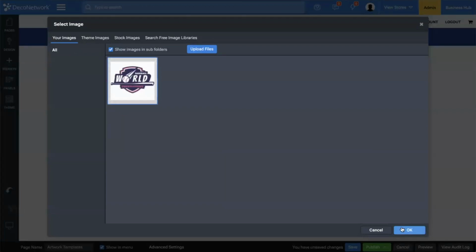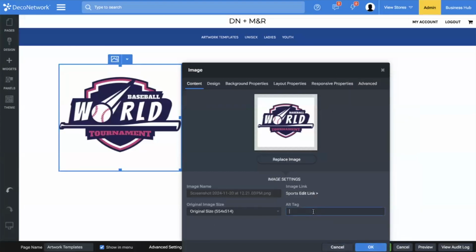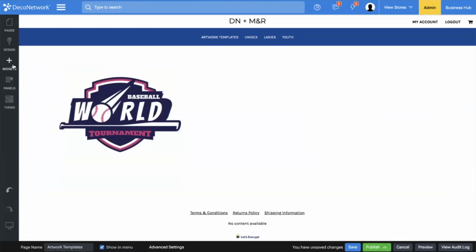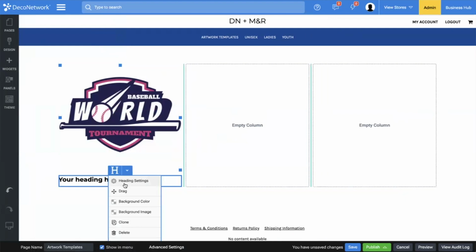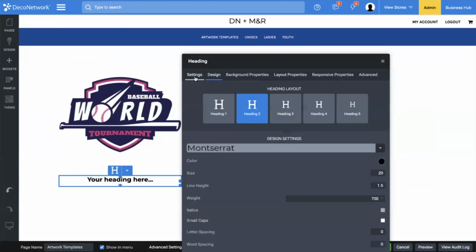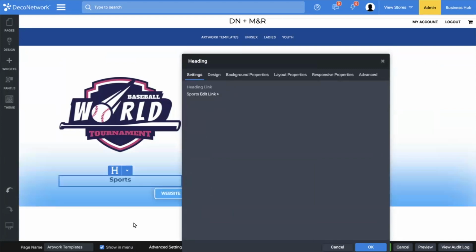In this case, the screenshot. And I would then link it to sports. Alt tag. Anytime you do sports t-shirt design templates. Anytime you do an image, definitely configure that alt tag. It's pretty important. I'll drop a header. This is probably going to be an H2 or an H3. Not going to go into all that. And I'll make this a link as well to sports.